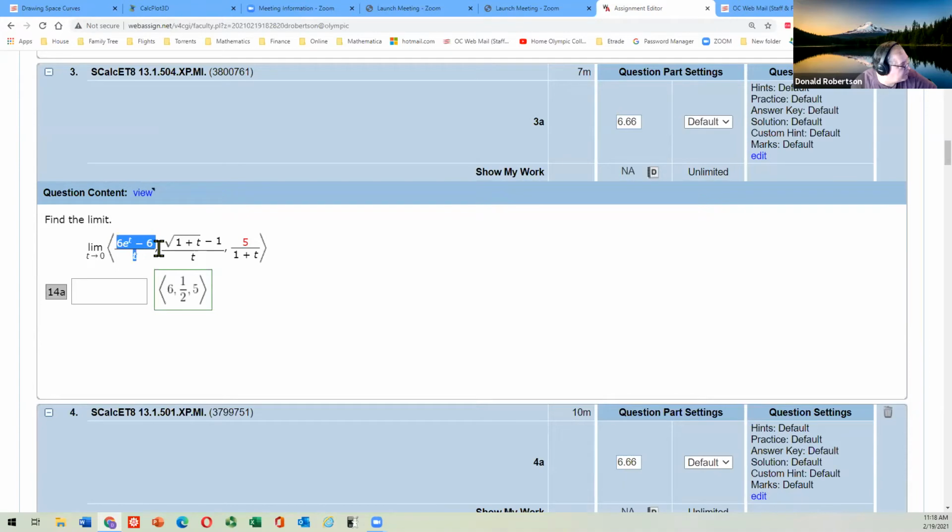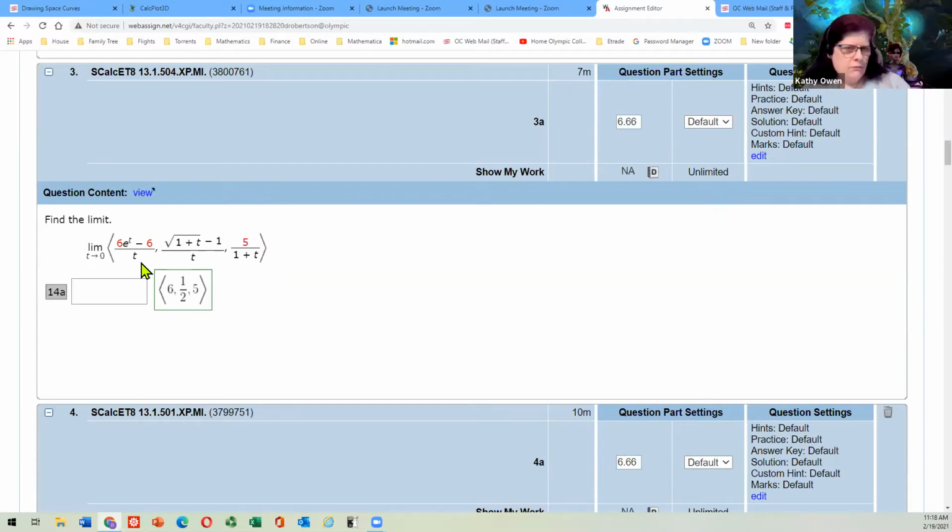What do you think you might be doing with the 6e to the t minus 6 over t guy? You won't be able to plug t equals 0 in. Agreed? So what can you do instead? L'Hopital? L'Hopital, yeah. Do you recognize the only conjugate question, which is basically the one I did? And that one there, although it looks ugly, isn't the answer just 5 because you can plug in the number. So I would assume then that we feel pretty comfortable about those questions, right?